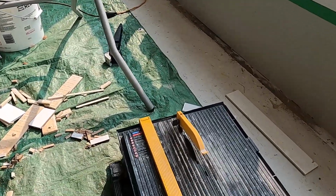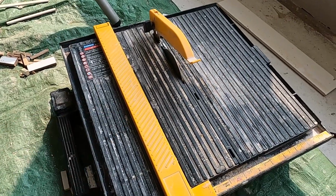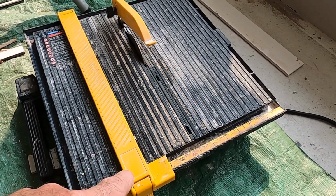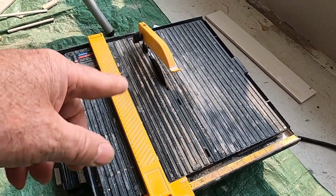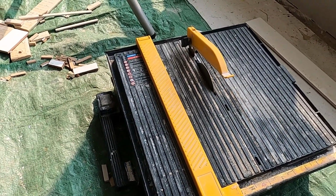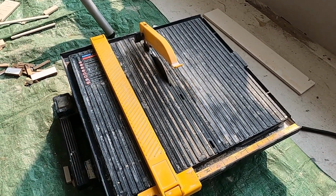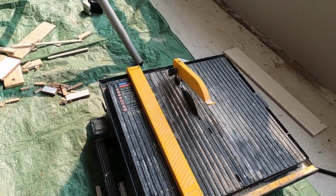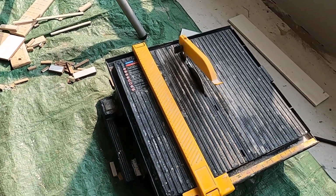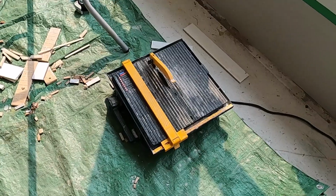This little machine down here, though, is another version of a tile saw. This has a sump inside of it, and the water just flicks off the blade, and it's got a little flinger in there, and we can saw the tiles with this. I've had this one for a long time, probably 20 years. I've done a lot of tile work with this, floor tiles.